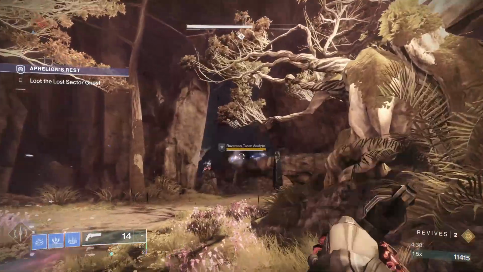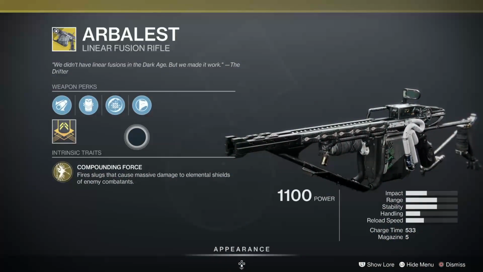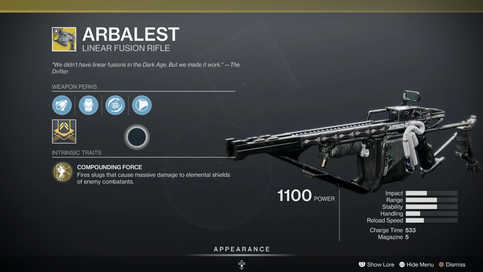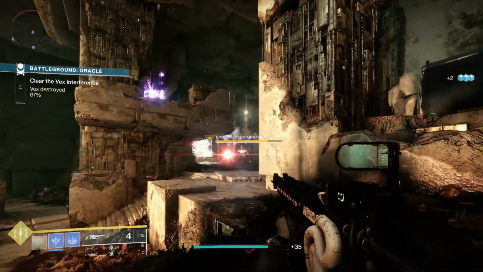So remember, kids, prepare your weapons if you know you're going to be facing elemental shielded enemies. Arbalist, which is an exotic linear fusion rifle, is another great option. Now this baby can totally take out most types of shields, sometimes in one hit, although not barrier champion shields.